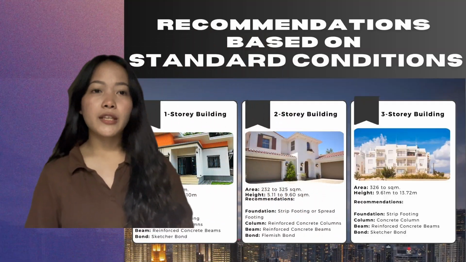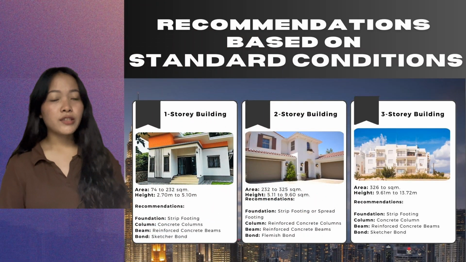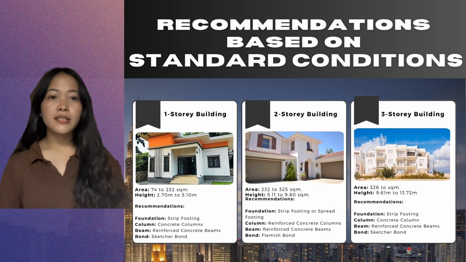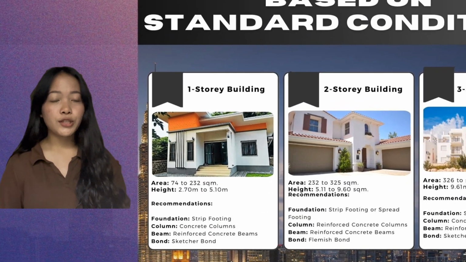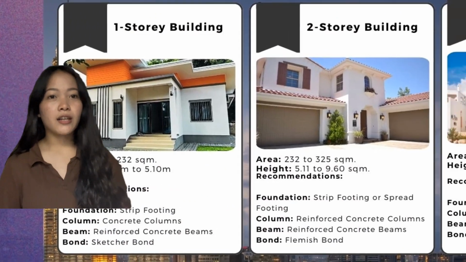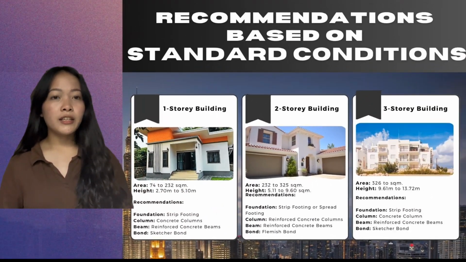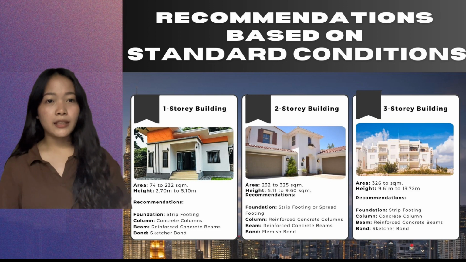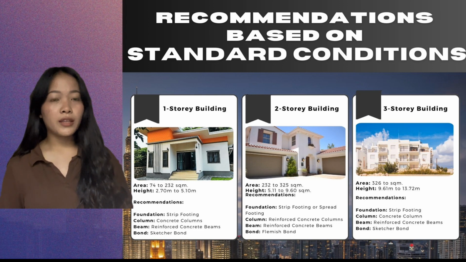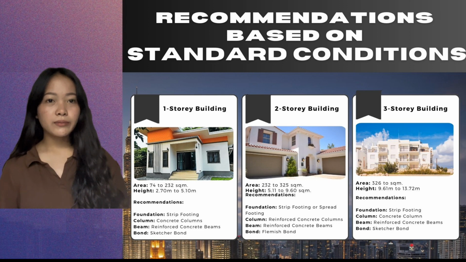So if you noticed, options in the program operations are actually divided into two categories, which are the recommendations and estimations part. First, the recommendations part is based on standard conditions. As we can see on this slide right here, we have recommendations for 1, 2, and 3-story residential houses. And in the program code demonstration, the user would just need to fill out the project details, such as the length, width, and their desired number of floors.